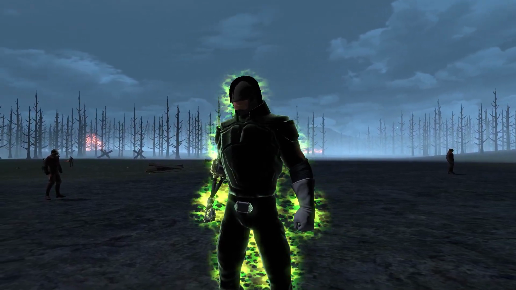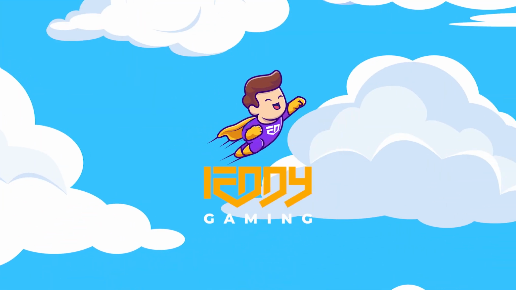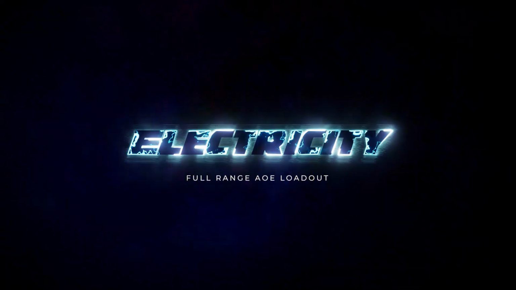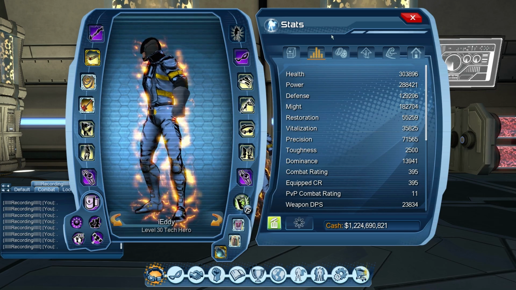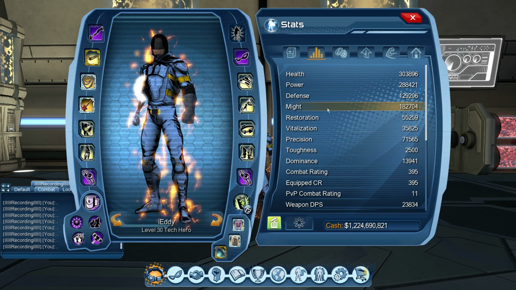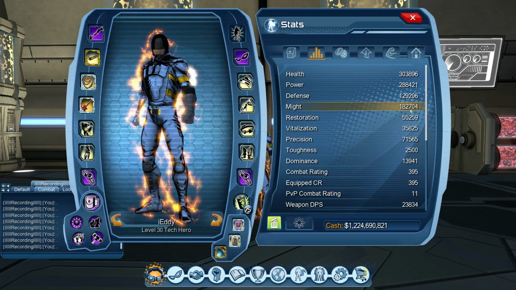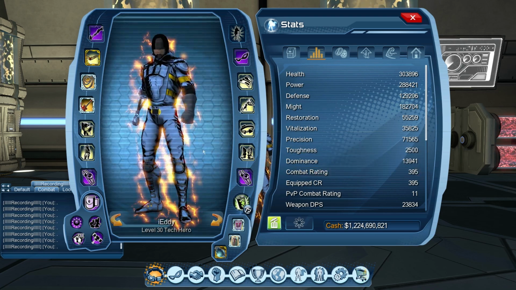Electricity DPS, let's go. Alright, here we are. First we're gonna look at the ranged AoE DPS, and like always we're gonna look at the stats. So this is a might based loadout. My might is 182,704, my CR is 394, almost maxed out, only a few pieces missing.